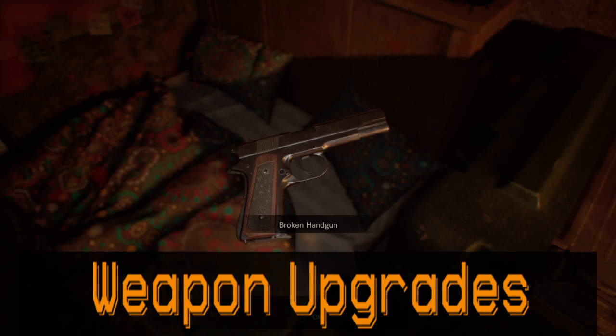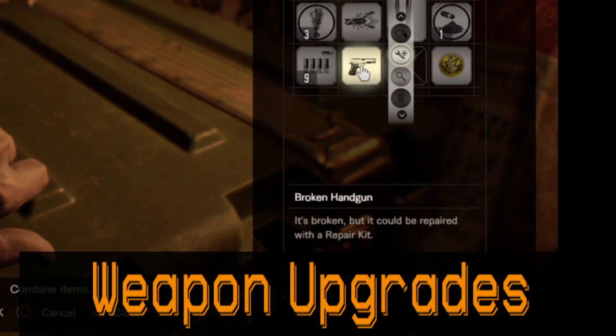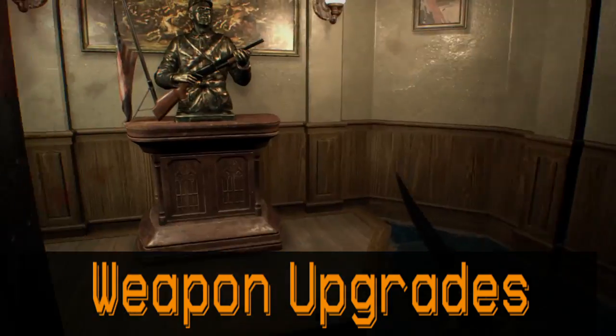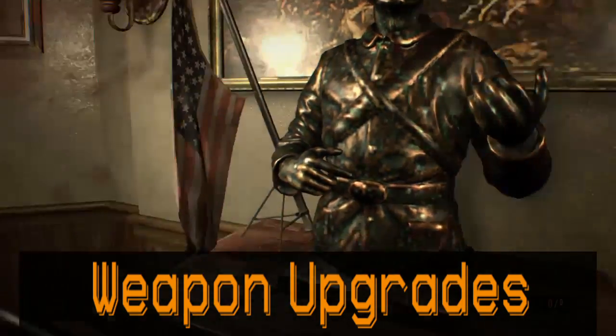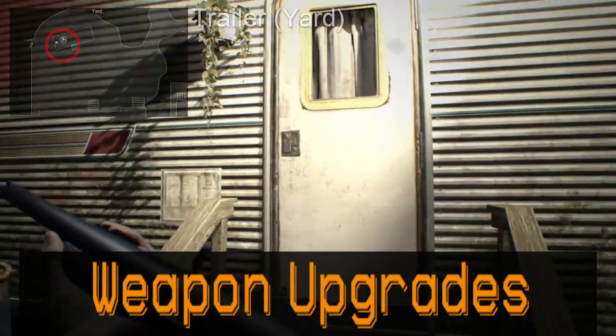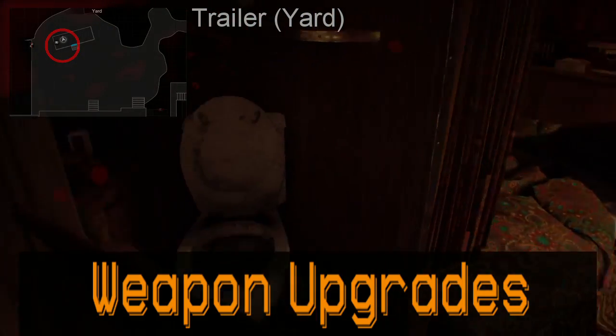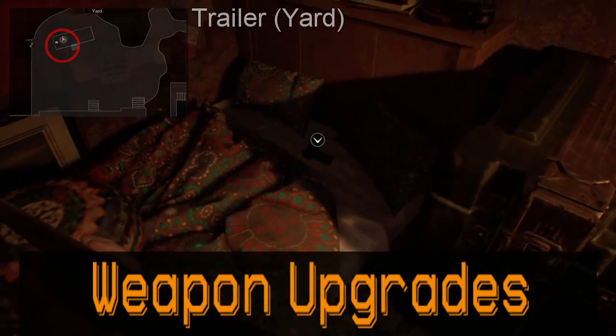Alright, let's start with the weapon upgrades. Now, you might not know this, but if you come across any broken weapons, like the broken shotgun or pistol, they're actually the upgraded weapons, and you need to find repair kits to repair them so you can use them. Now, the broken handgun should be on the bed in the trailer, and you have access to repair this pretty much as soon as you have access to the yard.